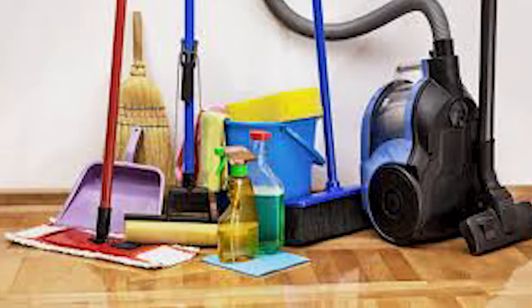So what can you do? Obviously, cleaning is your first step. Cleaning out your closets and doing a thorough vacuuming and dusting. If you find an infestation in your clothes, bag them up in a plastic bag until you can take them to the dry cleaners or you can wash them. You don't want to contaminate anything else.